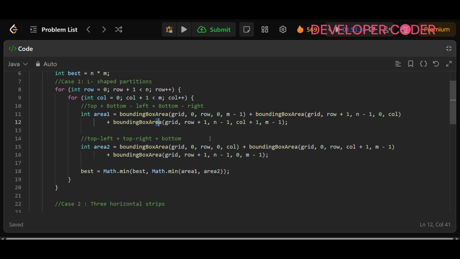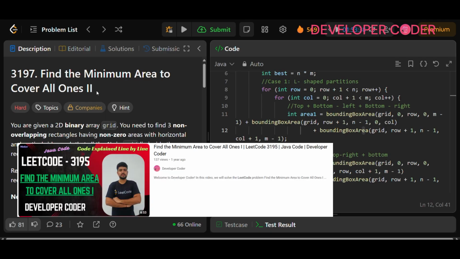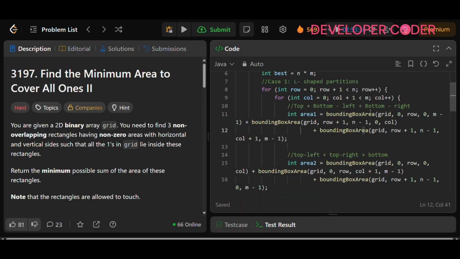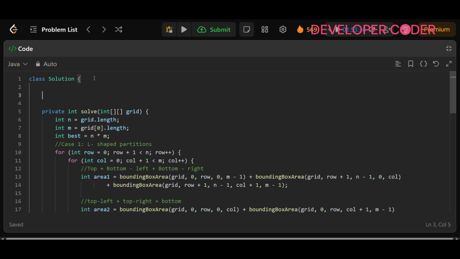It's not complex. So for this one we are going to use the same logic that we have written for part 1 of this. I think that was problem number 3195. All right, 3195. So whatever the logic we have used there, we are going to write that. So now let's write the code for this.